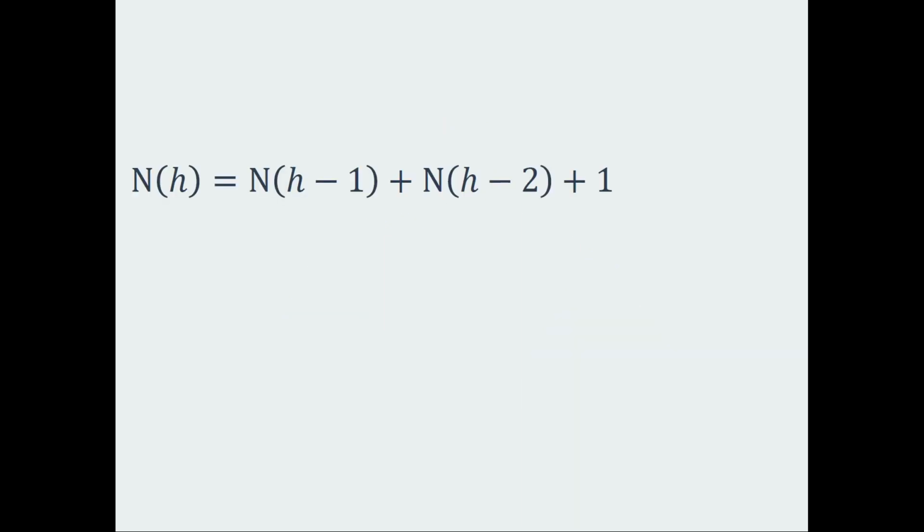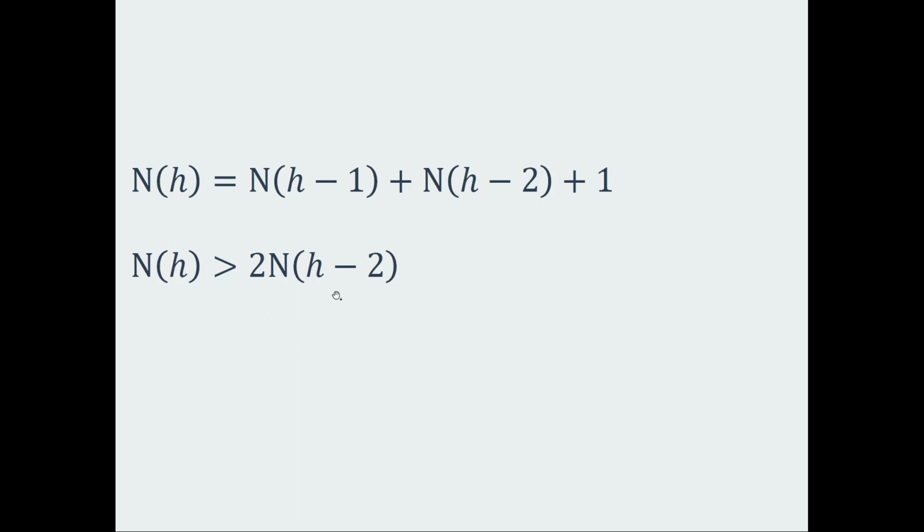So again, we have n of h is equal to n of h minus 1 plus n of h minus 2 plus 1. To make simplifying easier, we'll replace the larger subtree with the smaller subtree. So now we'll have 2 of these. And then we ignore the 1, since we're getting the bound using asymptotic analysis anyway. So again, instead of doing this, we replace this one with the smaller subtree. That's here, n of h minus 2. So there will be 2 n of h minus 2's, like so, and then we ignore the 1. So now we have n of h is greater than 2 times n of h minus 2.